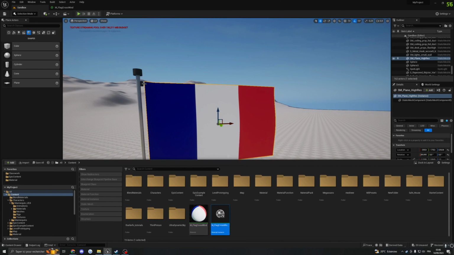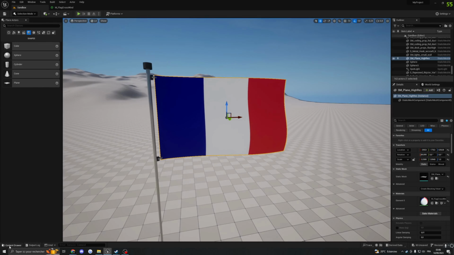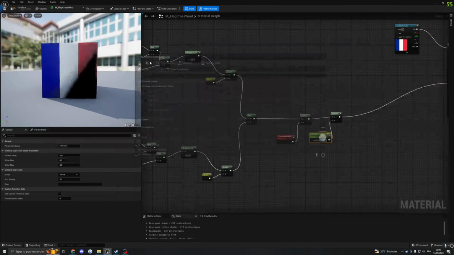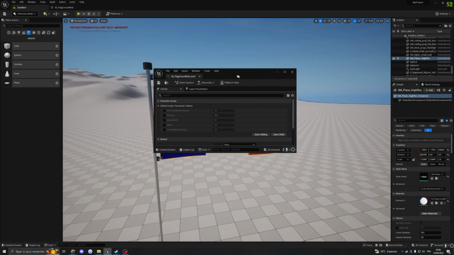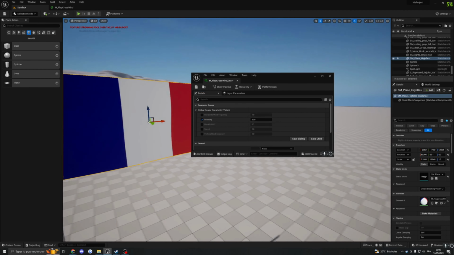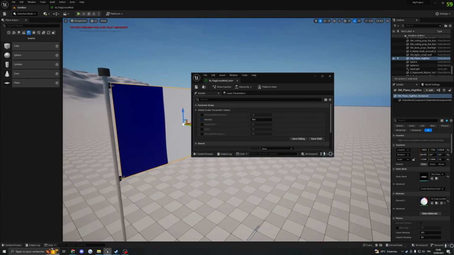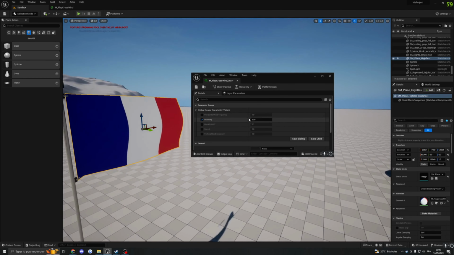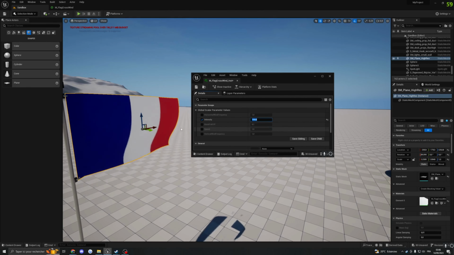First, if you want to control all the parameters we just did, I'm gonna create a material instance and plug that right there. So we can see, by controlling the parameters, what everything does. So here, first we have the intensity, which is going to be how much, let's say, wave we have, how strong or not strong the wave is. So here I'm going to plug 100 value just to showcase.